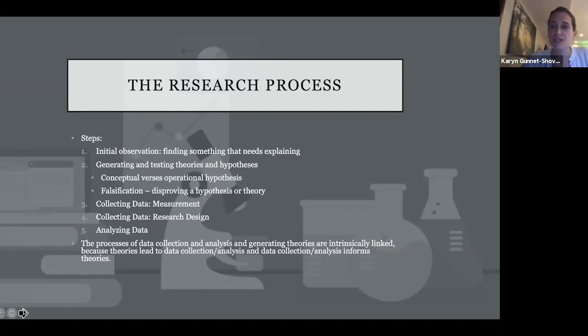The initial observation is just something that we see. It's something out there that we notice. But it's not just any everyday thing that we notice for a quick second and then let go. It's often an observation where we say, oh, wait, that's interesting. I haven't seen that before. Or, you know what, I have seen that before, but I'd like to learn more about it. So it's something we see, but we decide needs more explaining.